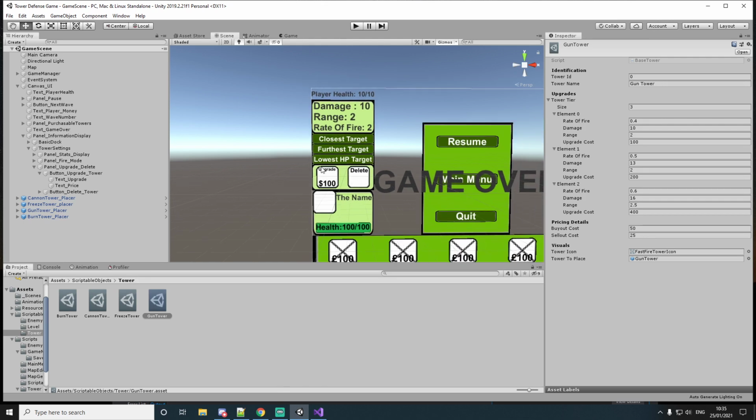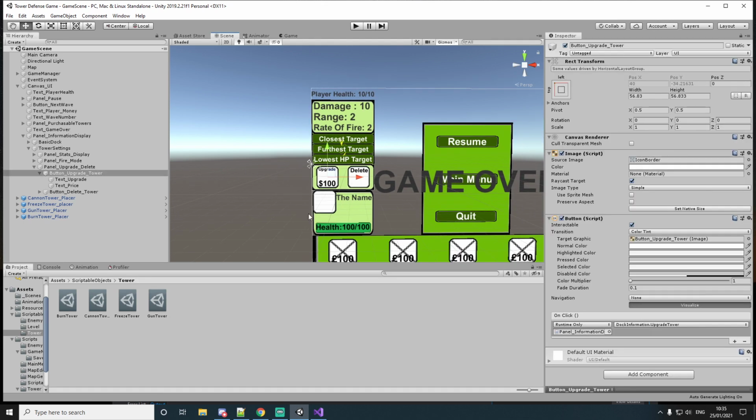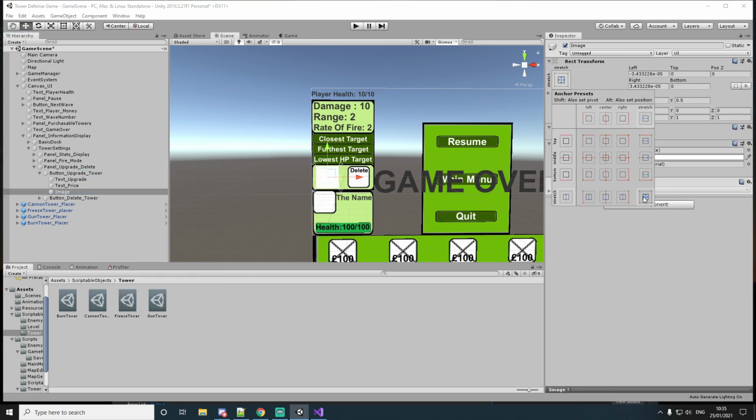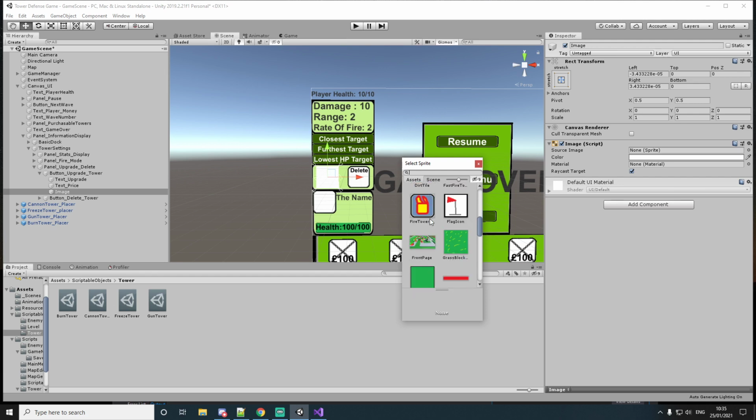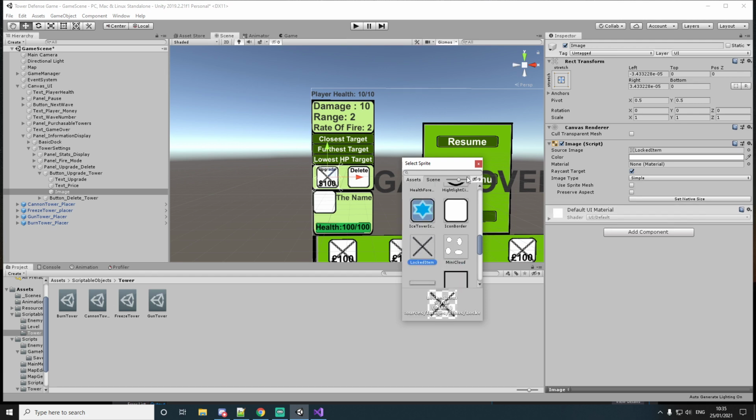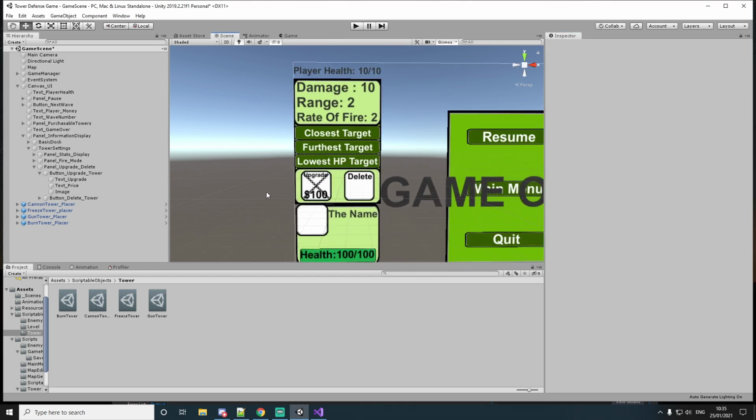Okay, so with this working, let's add a lock so we know that we can no longer upgrade our tower. So I'll add another image inside of this panel. And this image will have the little locking icon, like so.